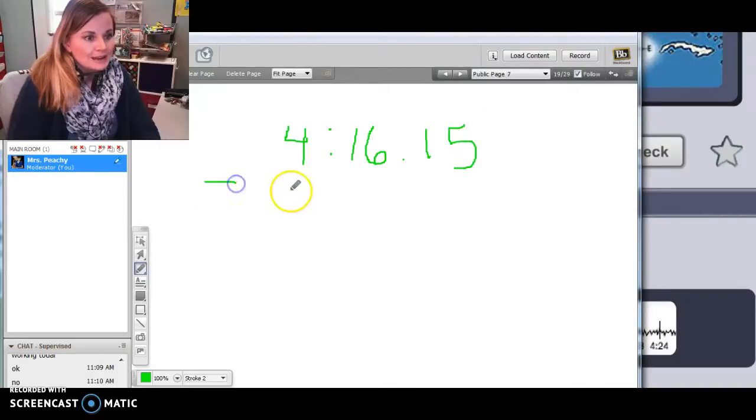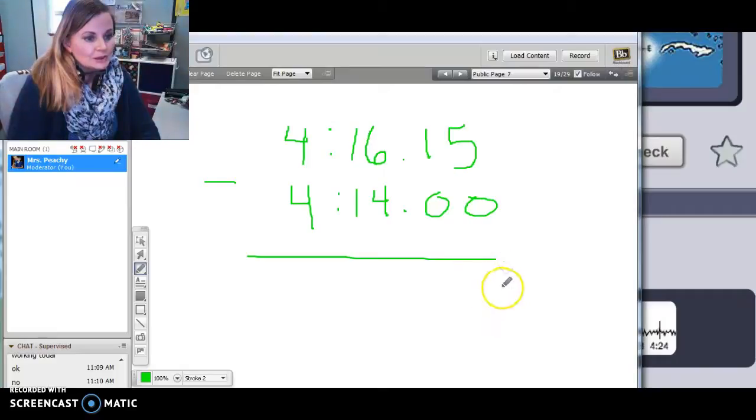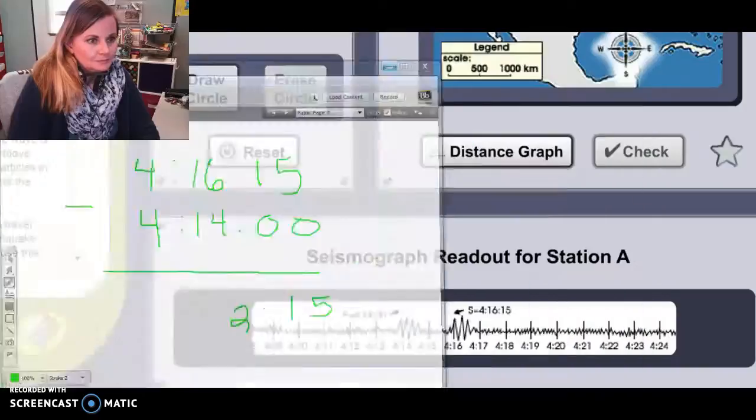The start time was 4 hours, 14 minutes, and 0 seconds. If I subtract the 2 of these, 6 minus 4 is 2, right? And then I get 0 and 0. This gives me 2 minutes and 15 seconds. So that's the difference between those 2.